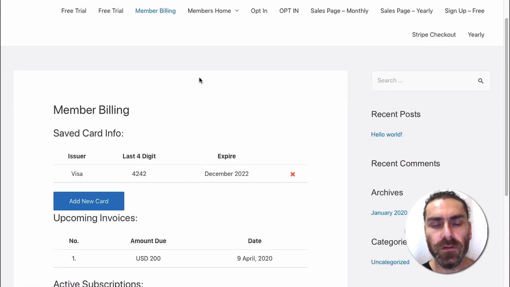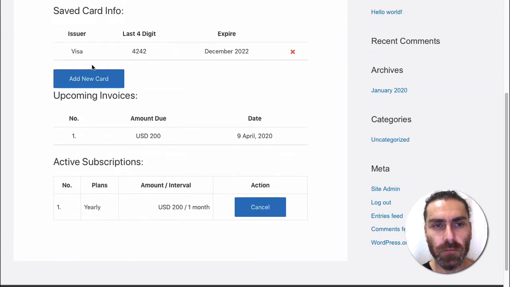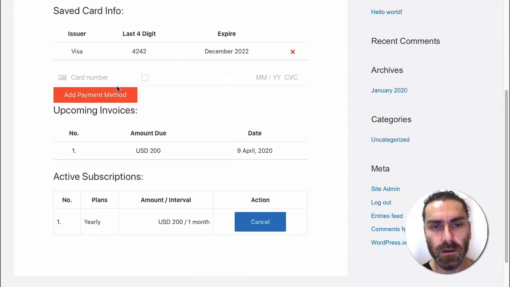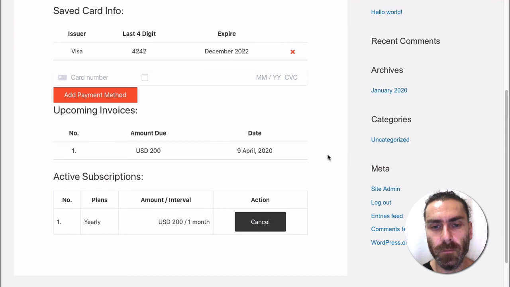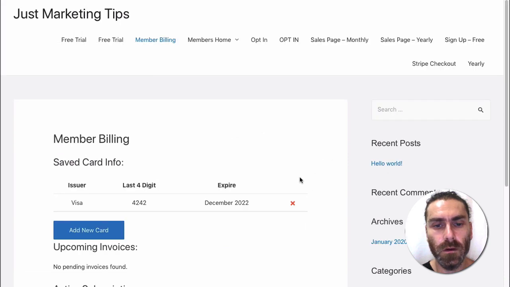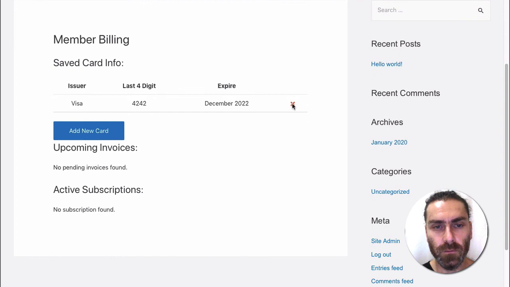you'll see when we visit the members billing page as a customer, there's now a members billing area, and you'll see the card that's stored and any upcoming invoices that they have, the due date, and they have the option here to cancel. So they can remove the card, they can add a new card here, and they can actually cancel any subscriptions themselves if that's what they want to do. If they press cancel, they'll just have a popover asking them to confirm if they want to cancel, and then if they want to cancel, they'll just OK it, and that will cancel their subscription, and they can also remove the card details from here.